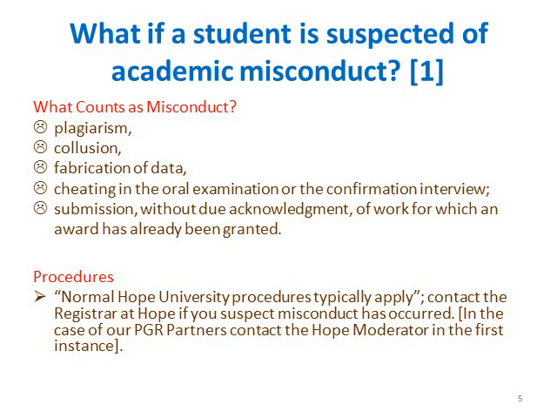If you suspect the student having engaged in misconduct, it says here normal Hope University's procedures typically apply, and my advice is that if you suspect misconduct, then in the first instance, you may wish to contact me if you suspect misconduct has occurred. If you're based in one of our partner institutions, in the first instance, you may wish to contact the Hope moderator, who might then liaise with me.